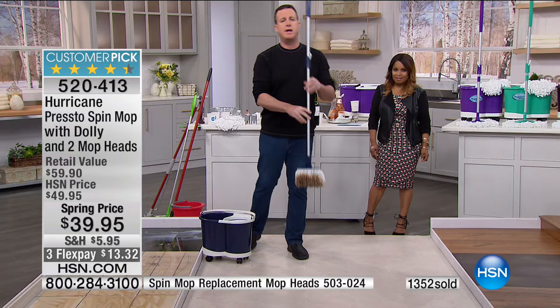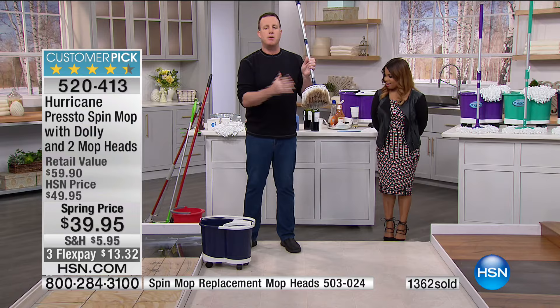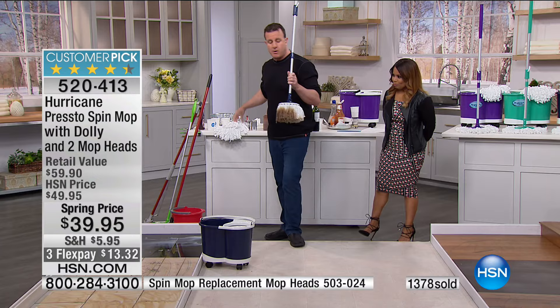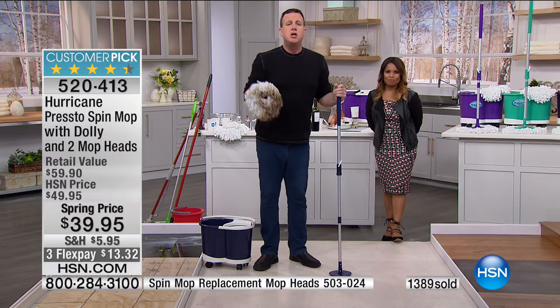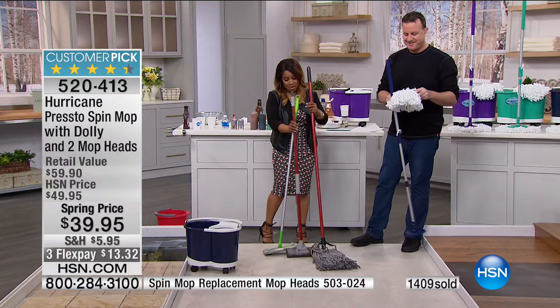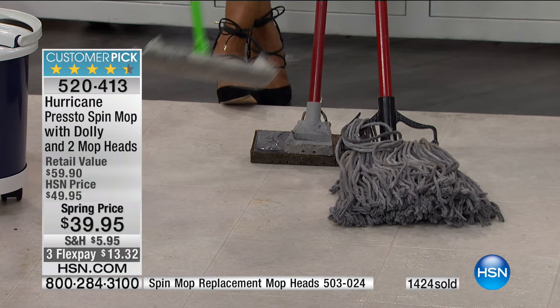To get the mop head off, put your two feet on the extra mop head and pull up on the handle — pop that part into your washing machine, or use the other mop head that comes with it. We typically sell just the spin mop alone for $39.95. Your price today is $39.95 but it includes the dolly, which you'd normally buy separately for $19.95 — a $59.90 value with $20 savings. This will probably become your all-time favorite mop. It doesn't matter the floor surface — hardwood, linoleum, tile. You can use it wet or dry, with a 360-degree swivel head to get up against baseboards and under furniture. It's time for an upgrade.